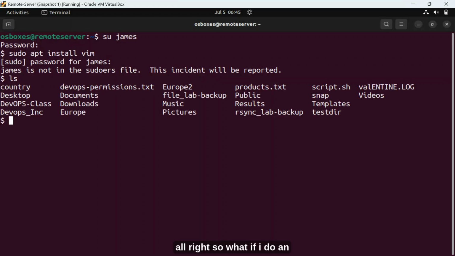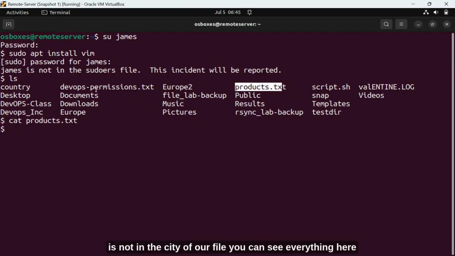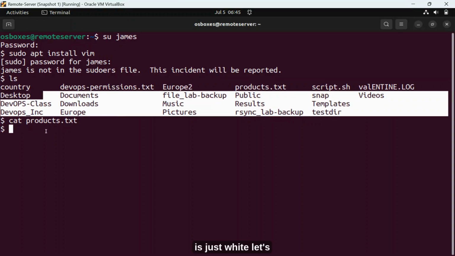What if I do an ls and I want to go into this products.txt file? I say cat products.txt, which we created. You can see it didn't even cat because James is not in the sudoers file. You can see everything here is just white.